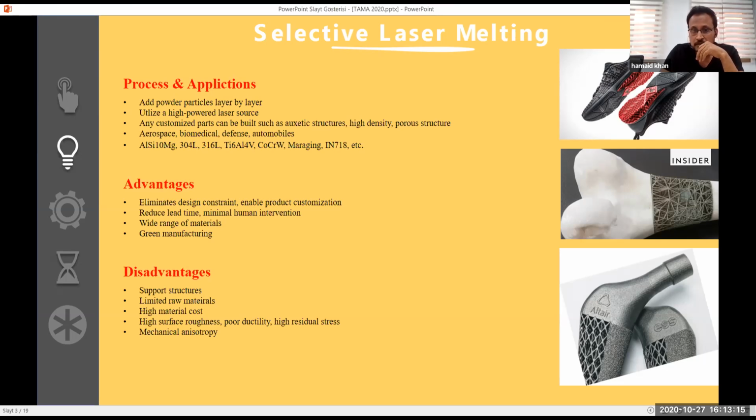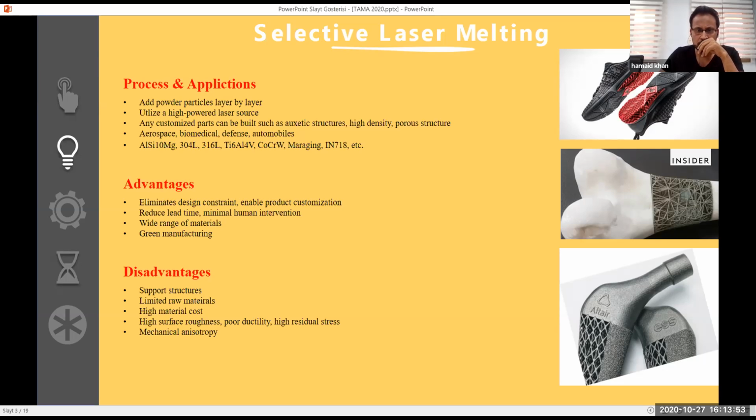on the right side. Some customized parts, like lattice structures, you can see on the top of the screen in the making of shoes. I think you can see the mouse hovering around those shoes. You can see these structures are now being easily built using the additive manufacturing process. So there are several advantages of using the selective laser melting process. Although the shoes I have shown you here are not metal, so that's not the correct example, additive manufacturing is being used in the production of these components. So basically, in the production of spatial structures, selective laser melting definitely has the upper hand.